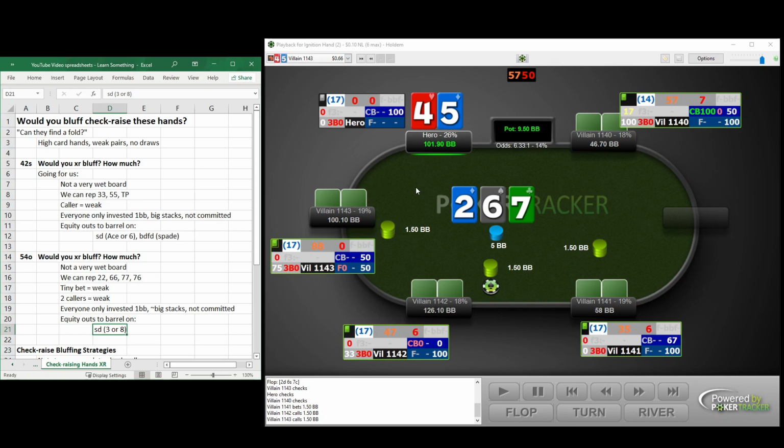But I really wish I had check-raise bluffed. Now, if I would have done it, I would have probably used the same size as that prior hand. 9.5 big blinds right now. I would have probably made it 12 once again, really selling the idea that I have the deuces, the sixes, the seven-six, two pair kind of hand. And I really think it would have worked on this one.